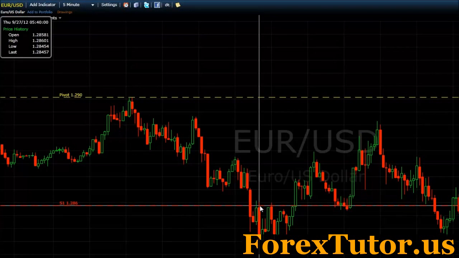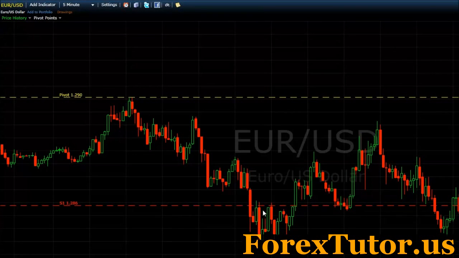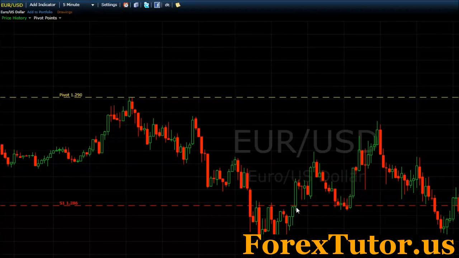Even with a 15-minute chart, you would have still likely won. And as you can see, once price came back up, it moved above the support 1 level again. We would be looking for likely a call around this support level, because as before, it came down and this became a resistance level. And as soon as price moves back up, it actually becomes a support level. So as price moves back up, we would be looking for making some calls likely around this level.